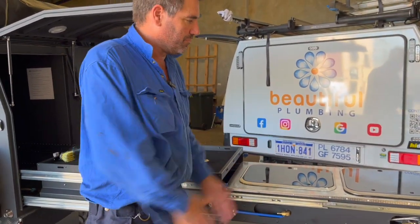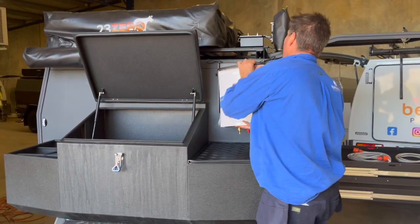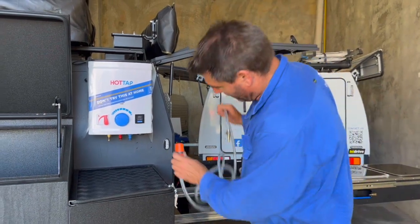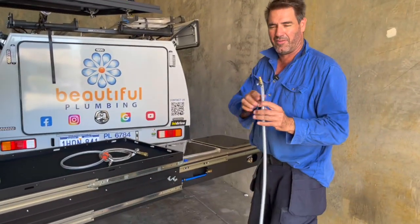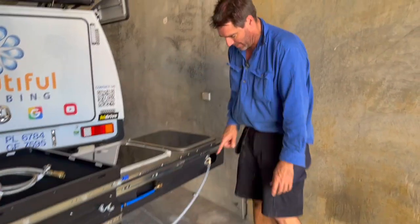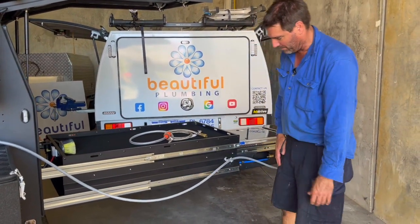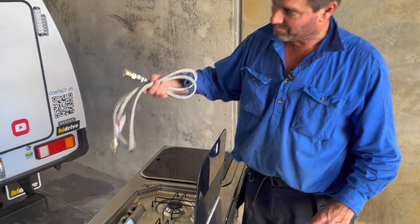I'll show you how easy it is, say if you wanted to wash some dishes. You can just grab the hot water unit. First thing you've got to do is hook up the hot main — so the hot goes onto the hot connection under there. This is just the 8mm hose that you can get from Bunnings. If you want to know about these fittings, I've got another video on that. That just pops in, and now that's connected to the hot main of the kitchen. I put a couple of these little clips in there — these are just for copper — so it can just pop on like that to keep it off the ground.